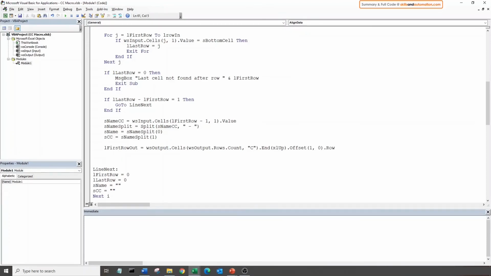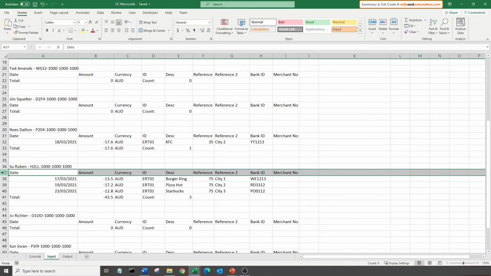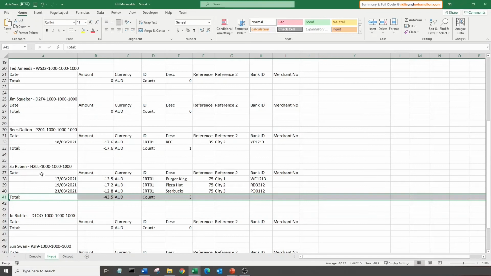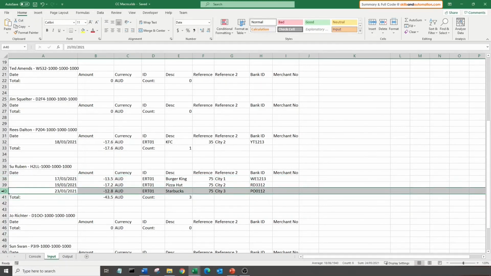Now let's copy and paste the transaction data into column C. We need to specify the starting cell and the last cell of the range of data that we want to copy over. We have captured the first row and the last row variables, but the transaction data is one row after the first row and it ends one row before the last row.